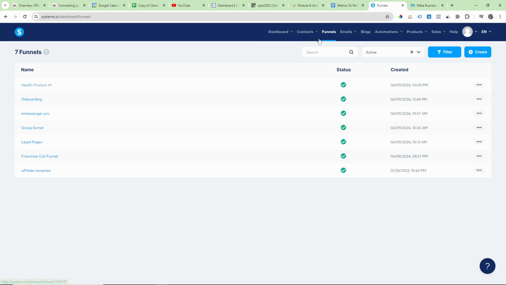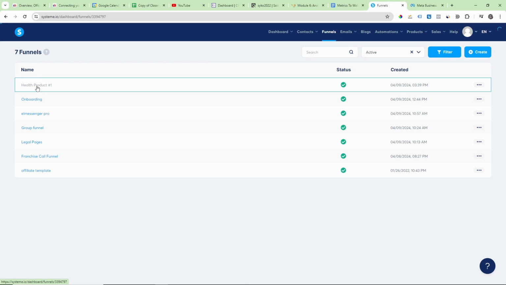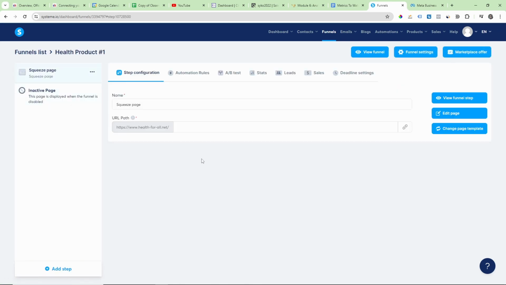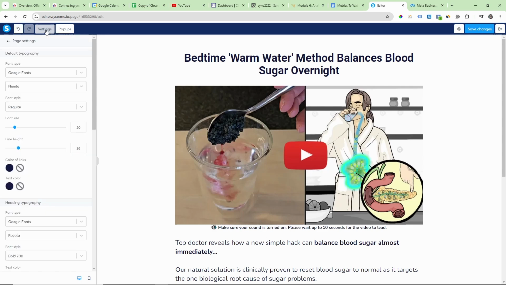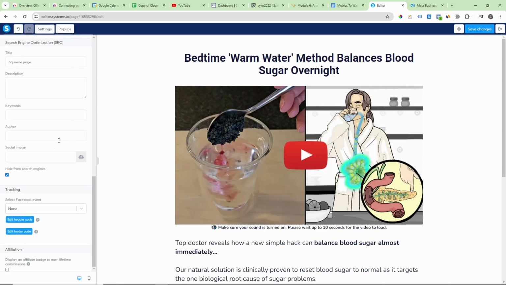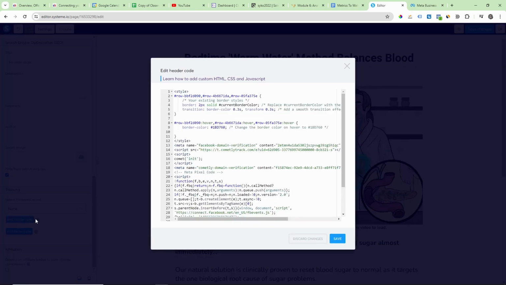You're going to click on the funnel or the landing page that you have here. If you don't have one yet, then save this step for later and come back to this video. But you're just going to go to the landing page. You're going to hit edit page so we can move things around. But all we really need to do is click all the way up here at the top left, hit settings, okay? And we're going to scroll down to where it says edit header code down here.